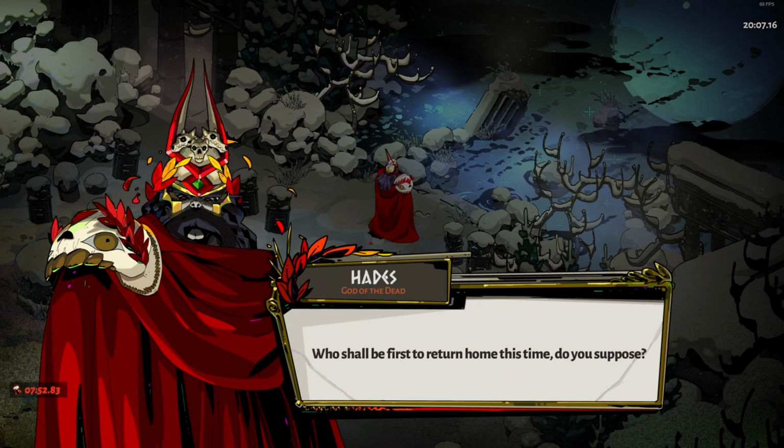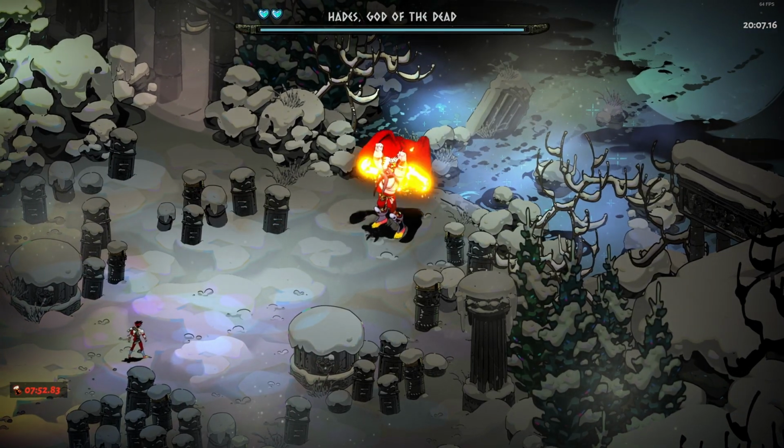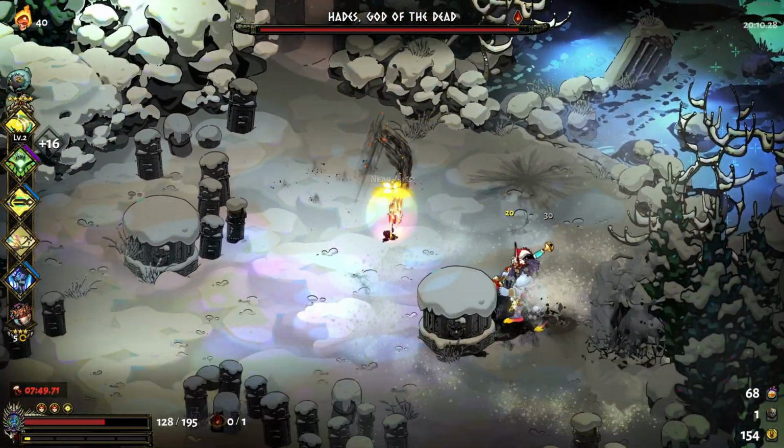shall be first to return home this time, do you suppose? Hades, I've got 8 minutes on the clock, 3 Death Defiances, a whole lot of HP, and a decent DPS build. I think I know exactly who's heading back in a second. Would you like that fish, Hades?